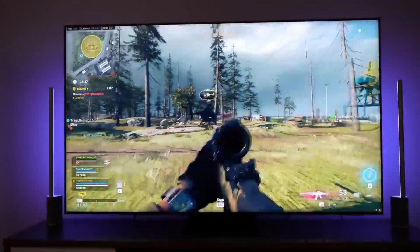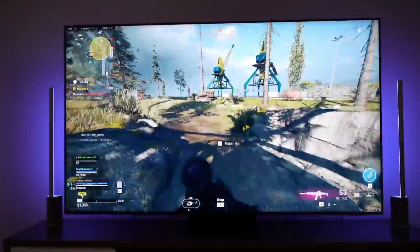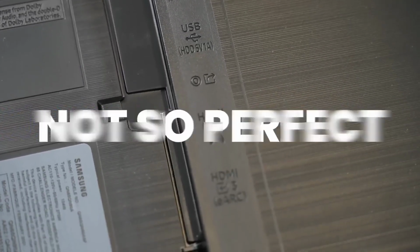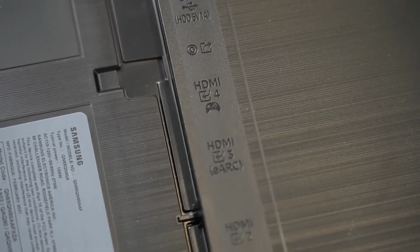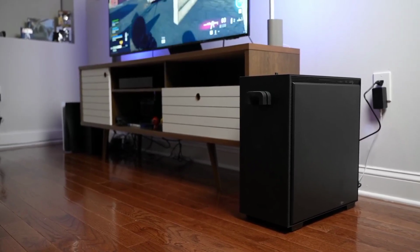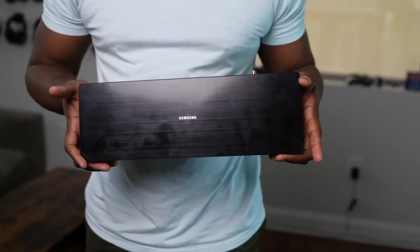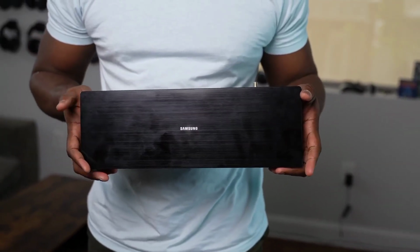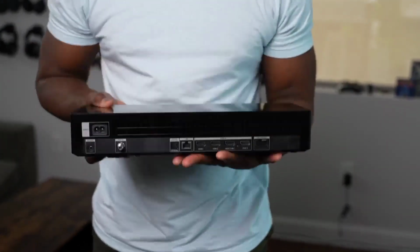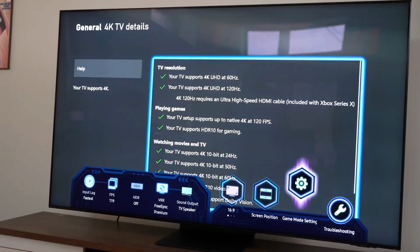So now you guys are asking, Thunder E, this TV is great. Is there anything else that's wrong with it? Well, there are a few things that I will mention. Now, first of all, is the fact that this TV comes with one HDMI 2.1 port, even though other manufacturers offer more than one, and Samsung offers 4 on the QN90A in Europe. The TV also doesn't come with the One Connect box, which was a huge thing Samsung introduced. You can get that with the QN90A in Europe, but not in the US. Why are we suffering here in America?